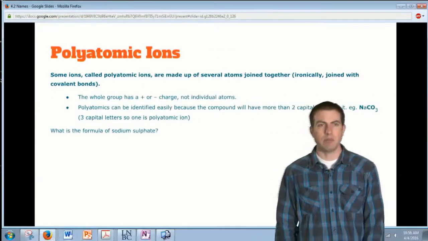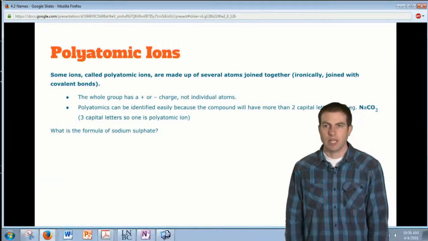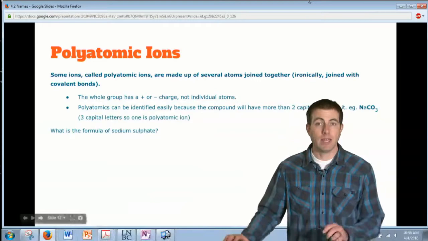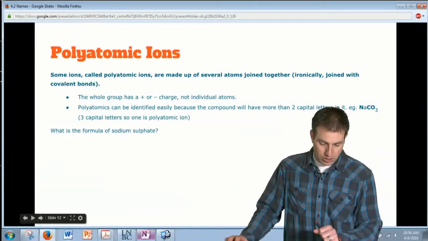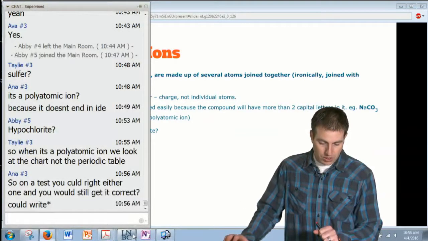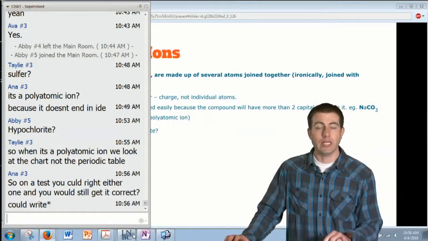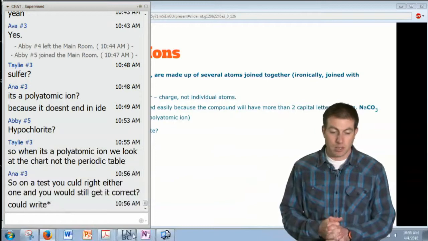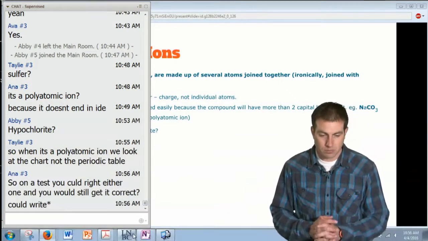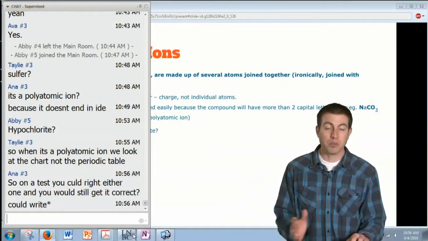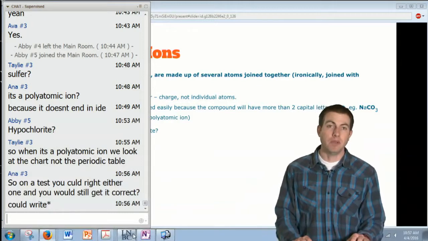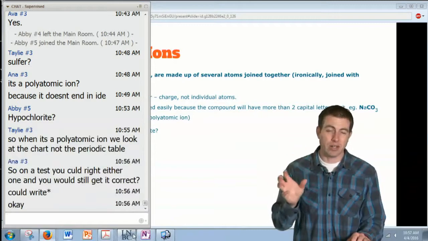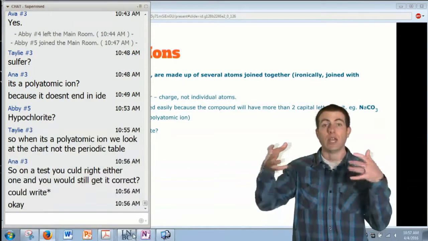The notes aren't great because they kind of rush through this stuff, and you want to make sure we spend some time on it. Anna, great question. On a test, you'd get either one right. Yeah, exactly. You could write down either one. I guess the problem you can run into is on a provincial exam, they could put either one, and you'd have to kind of recognize that both are there, or you'd have to recognize that you could have either one.